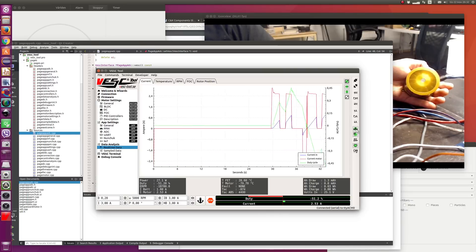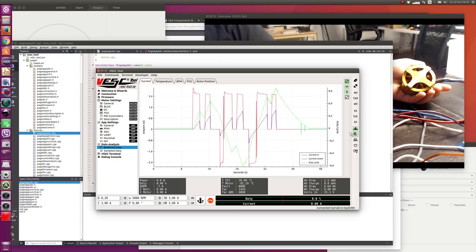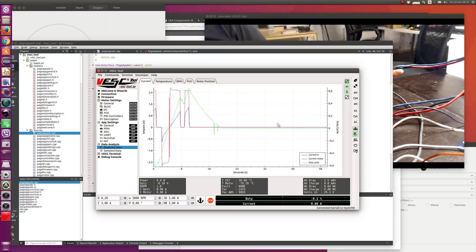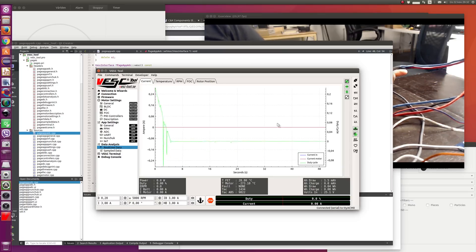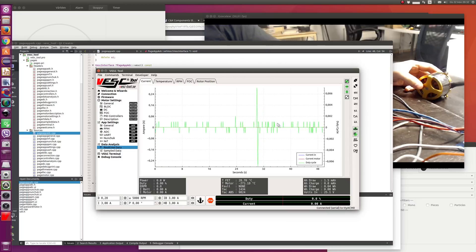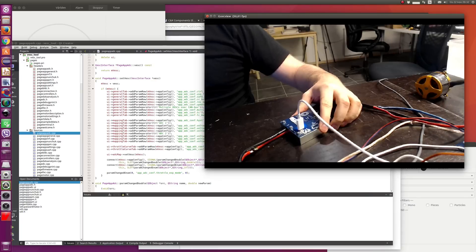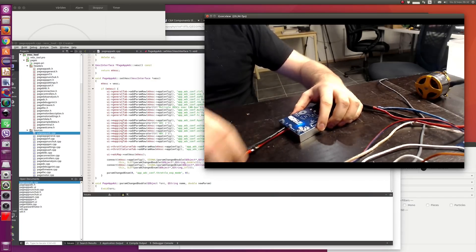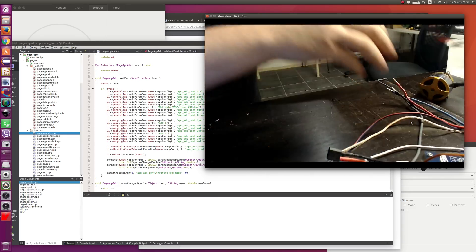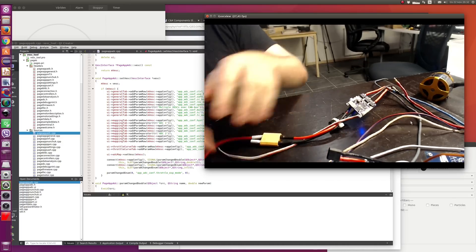In this test I'm going to watch the temperature. But before we do this test with the VESC 6, we're going to do it with the VESC 4, to have something to compare against and to see how well the heat conduction works. Let's unplug the USB, unplug power, unplug the motor, and plug in the VESC 4. I should be able to use the same configuration since you can measure it on either one and apply it — it should work on all VESCs.